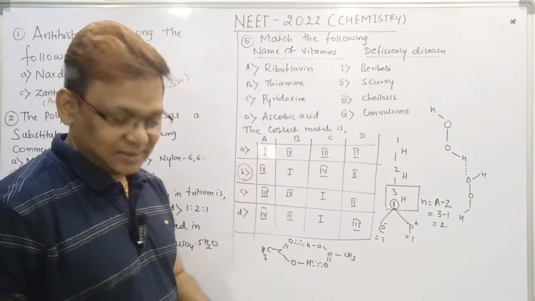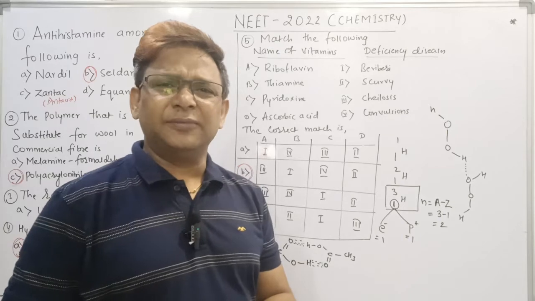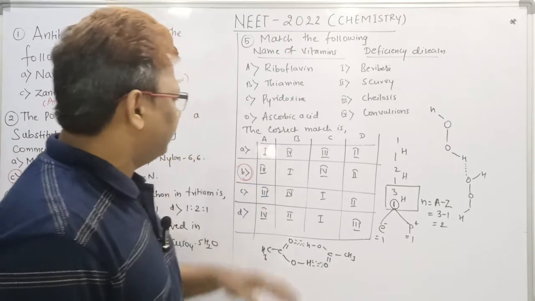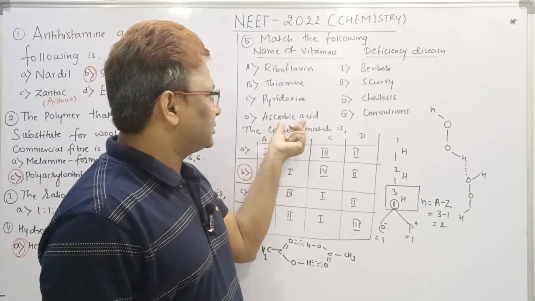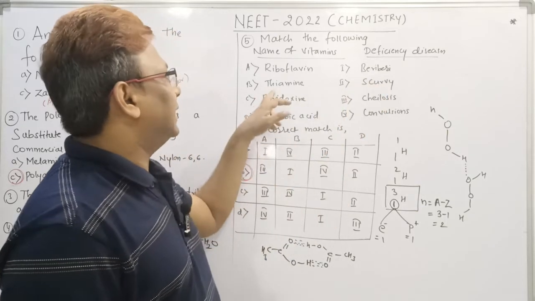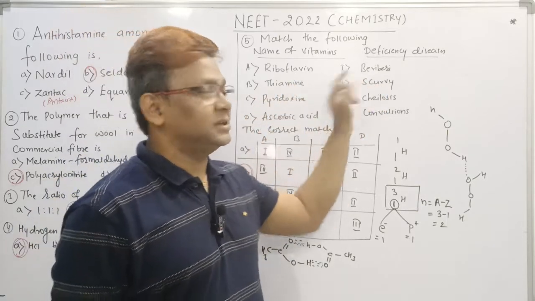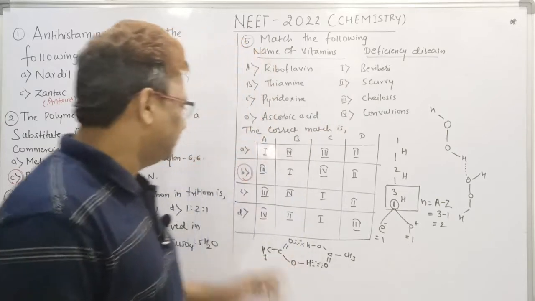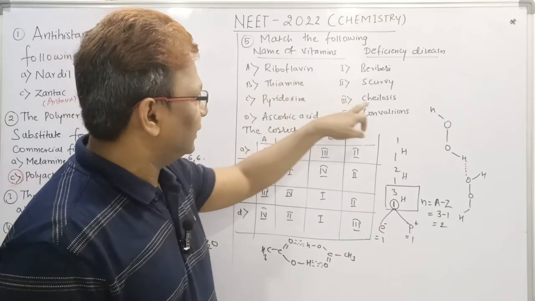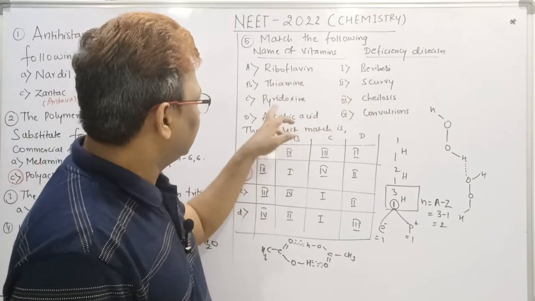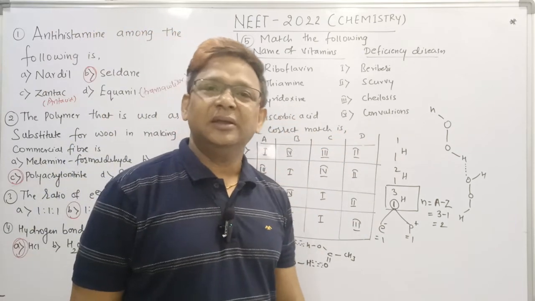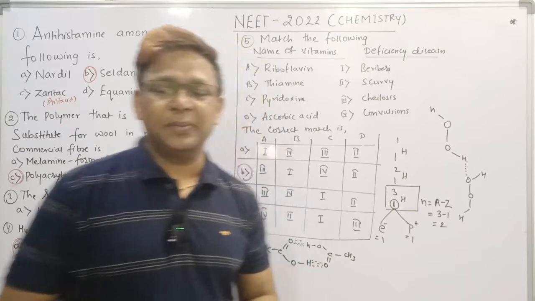See how simple it is. So it is the only way. What are the frequently asked names of the vitamins? Which ones you know, you buy it. For example, everybody knows the vitamin ascorbic acid, and the deficiency disease for ascorbic acid is scurvy, and thiamine is the name of the vitamin and the deficiency disease is beriberi, option 2 will come. The remaining: riboflavin, that is cheilosis, and the third one, pyridoxine, that will come as convulsions, right. Chalo, we'll go for the other questions now.